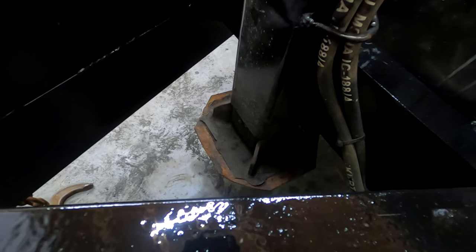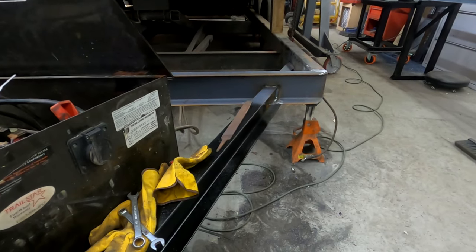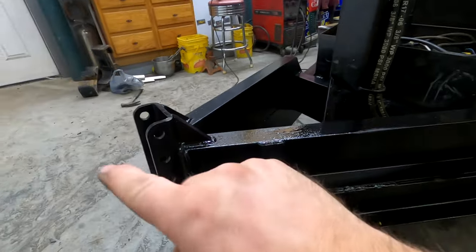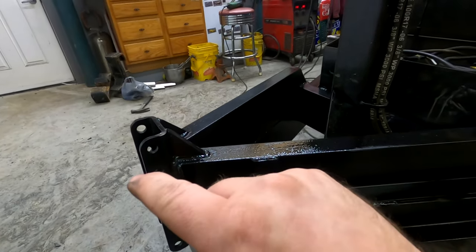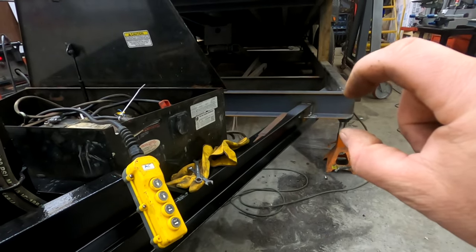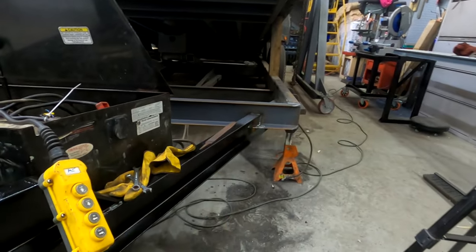In the words of a wise man, contact. Ooh, the trailer moves. That is a vast improvement. Because last time I raised up the trailer, the trailer itself stayed, and the tongue actually measured a 2-inch difference between the tongue movement and when the trailer actually started moving. That's how much play there was. So the whole tongue would move 2 inches before the actual trailer would move. Right now, as soon as this tongue moves, the trailer instantly moves.